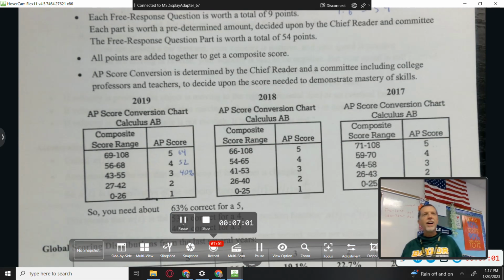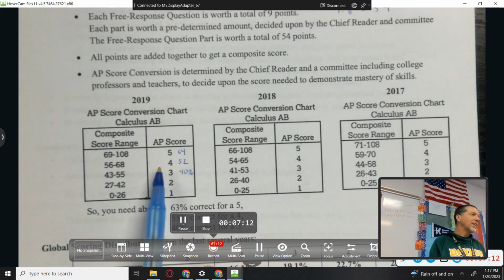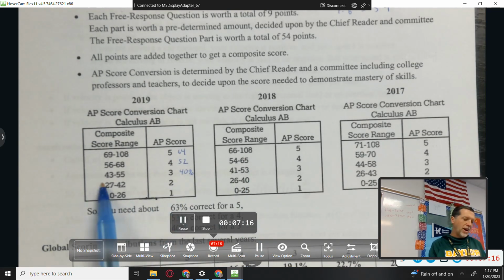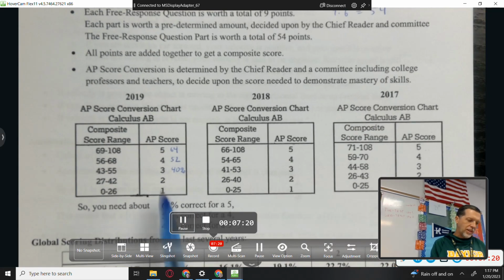to get a 5. So that's why we give you these hard tests like the ones you had yesterday. It's like, man, that was really hard. I don't know that I got a whole lot of them right. Well, we want to get you used to that feeling. It's not a great feeling the first time you take a test and you get half of them right, and that's passing. It feels weird, but that's the way they've set it up. In fact, on this one, if you got half of them right, you almost made a 4.